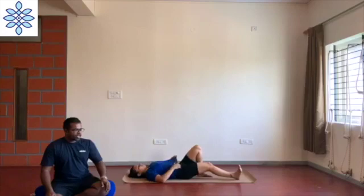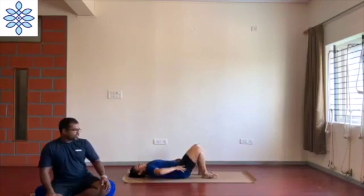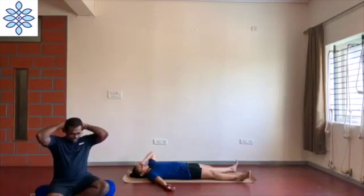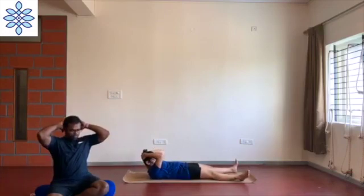Now, lift your hip up gently. Slowly, vertebrae by vertebrae, drop it down. Straighten your legs out to Shavasana. Feet apart. Now, with your hands, bring your hands behind the head, interlock your fingers. Stretch the back side of the neck and slowly drop it down.